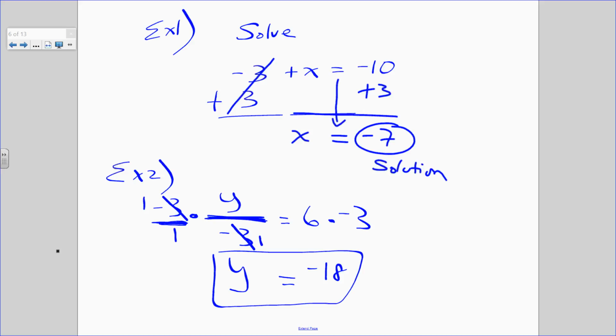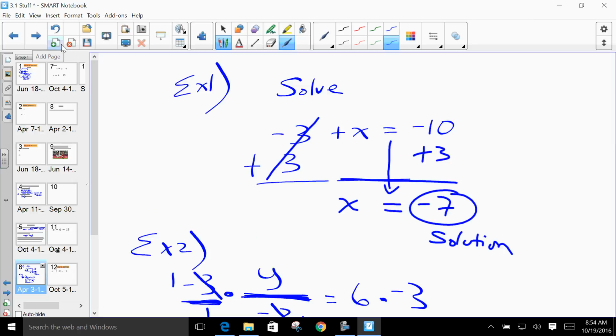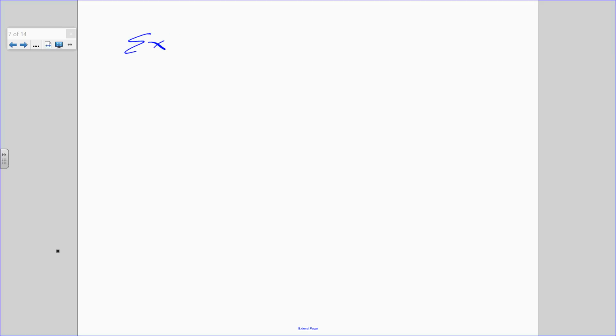Okay, I said 2 examples, just one more just for giggles here. One more example. Example 3. When I write it down, tell me what to do after I write this down, and you can go.